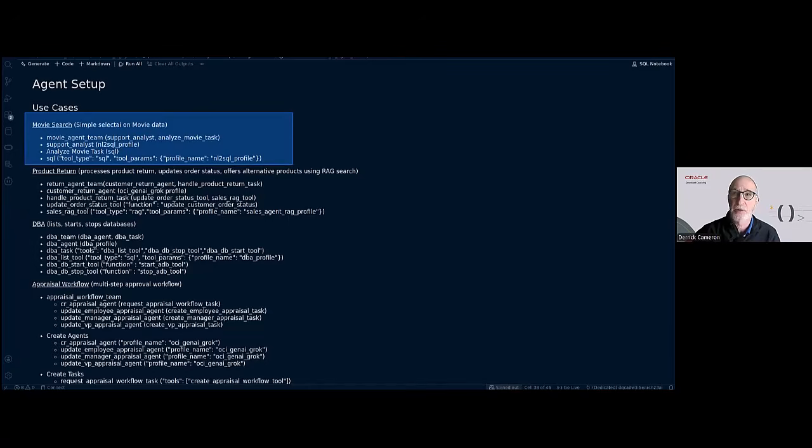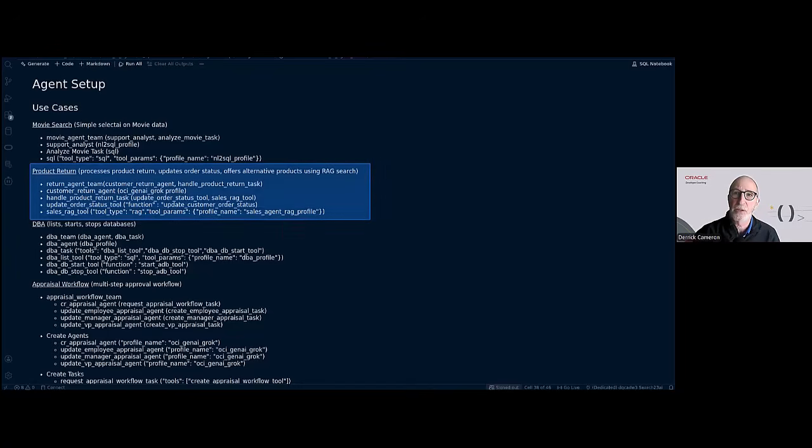Even Shane and I are this week at a Code Innovate doing Select AI. And so we'll take a look at agents, but the use of pure Select AI continues to be relevant because it's the simplest to implement and it runs the fastest, even though it's doing similar things to the agent. Product return introduces a couple of things.